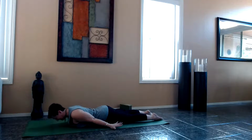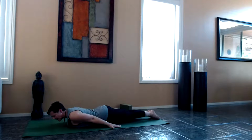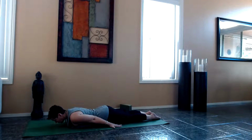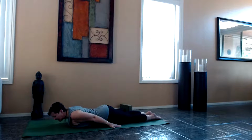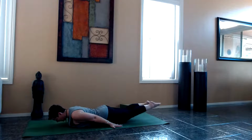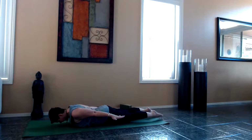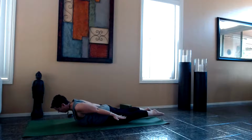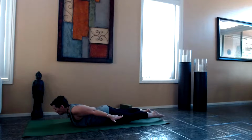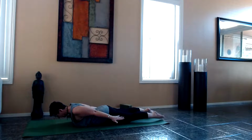Now sweep those hands back by the hips. Roll your inner thighs together again. Shoulders roll up to the ceiling and the pubic bone presses down towards the floor. If it feels accessible for you, lift your feet up, lift your hands up, and peel your heart up. Keep your gaze down, not looking forward. We don't want to compress the back of the neck.